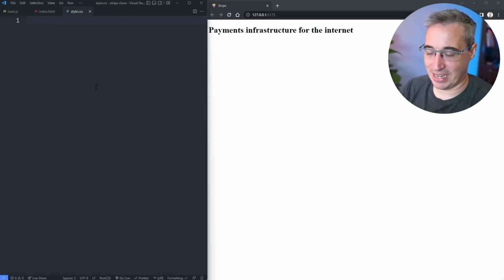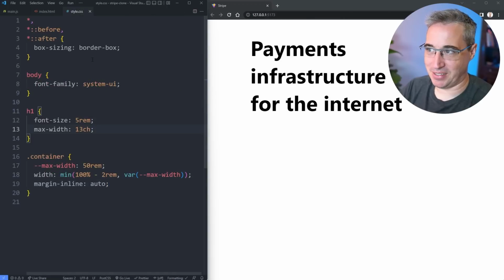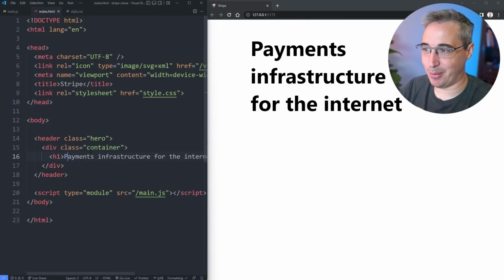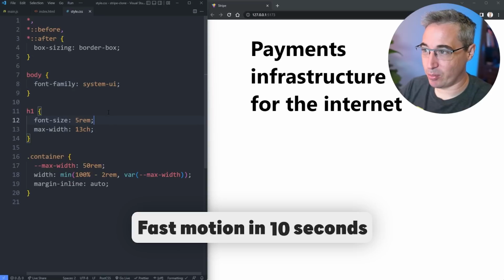I think what I'll do is just add some basic styling and be back with you in 1 second. Okay, so that looks a little bit better. Basically, I just put some very, very simple styling, and I also added a container here just to keep the text sort of more in the middle a little bit. And so I think we're ready to get started.